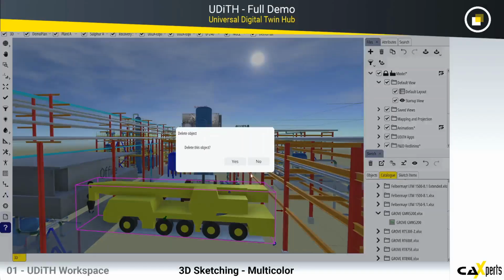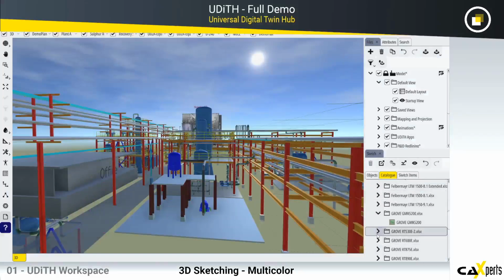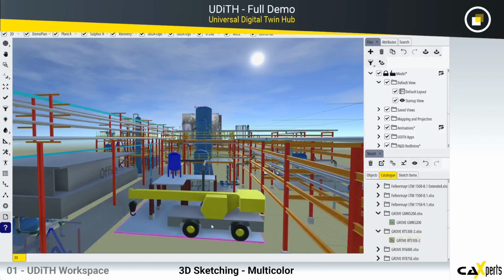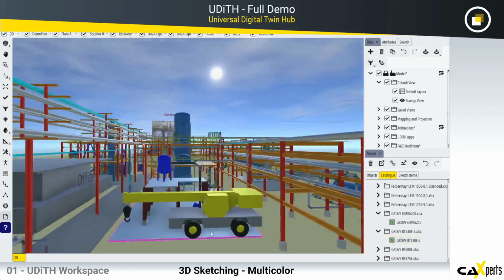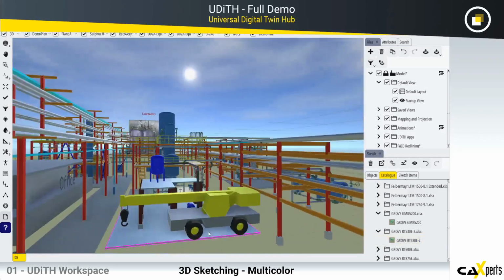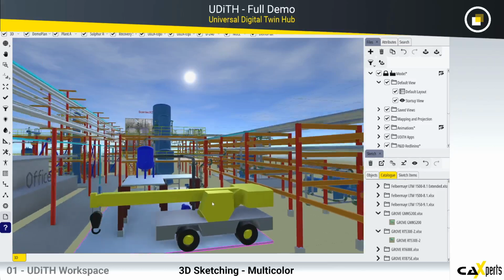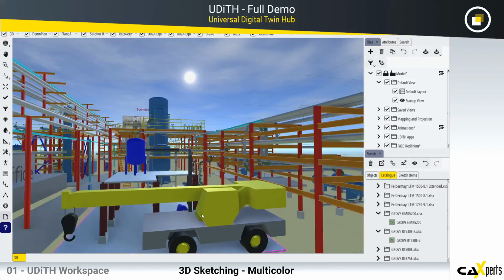but not just having two colors. Let me actually pick a bigger one that might have a couple more. So there is no real limit to the number of colors. If I wanted to and put some effort in it, I could also use, for example, transparent blue for the windows and so on. So I can create as many primitives and objects within my parametric symbol to allow a real as possible representation of my object in sketching.